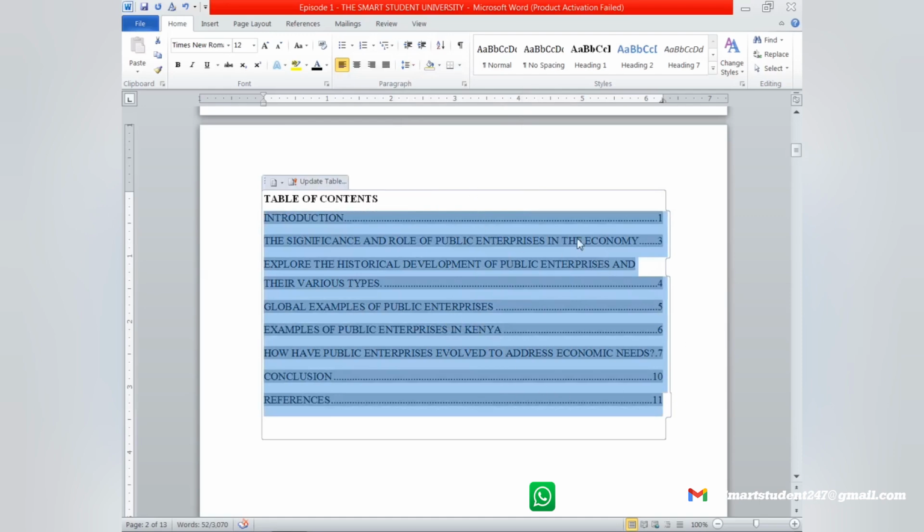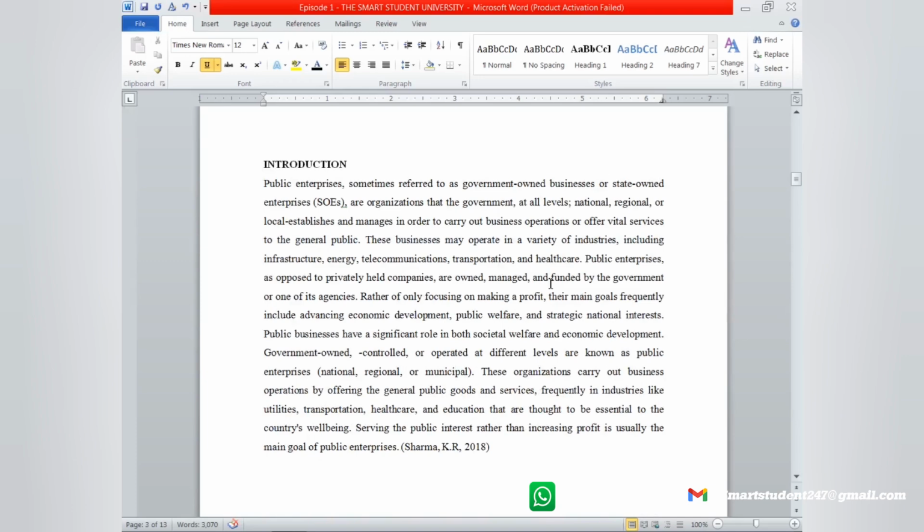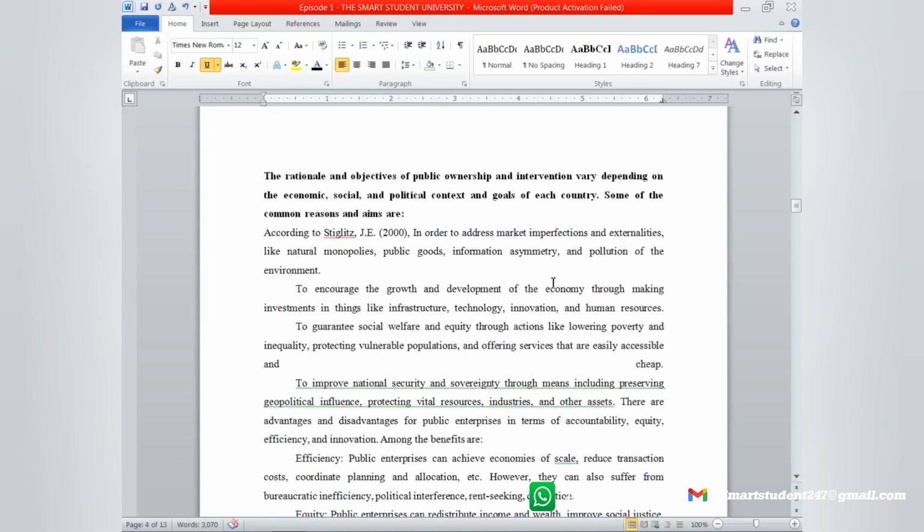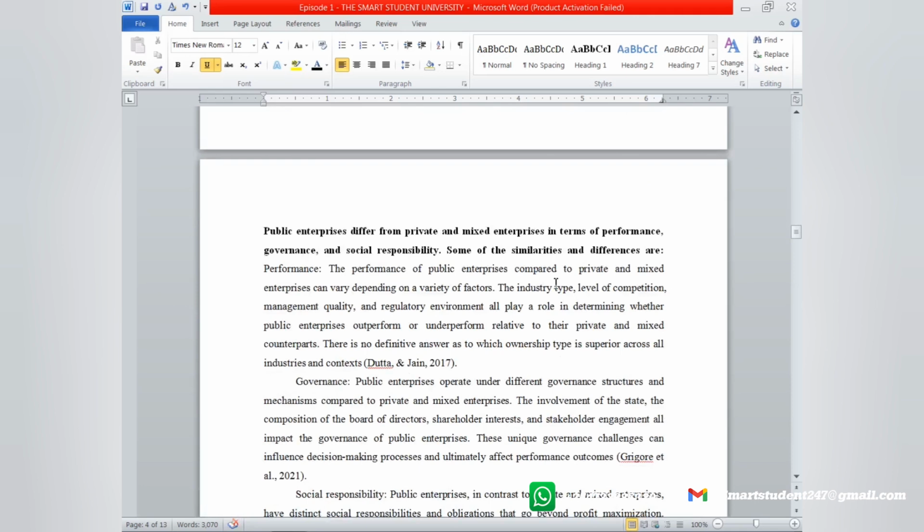Our document is now ready. The formatting is done well. The pagination is done well. It has a table of contents. And basically, I would say 99% of the document is now ready for submission. Apart from maybe those extras you may want to do, like spiral binding your work, or maybe tape binding it, or just putting it in any cover as you may want to submit it. But as per the formatting and editing, our document is now ready for printing and submission.